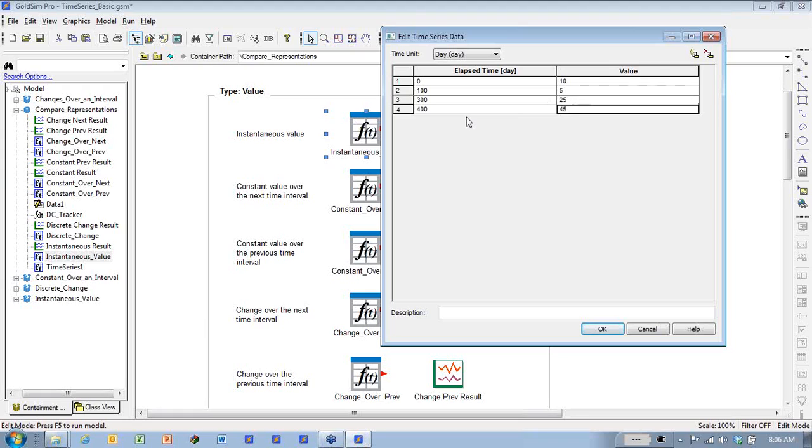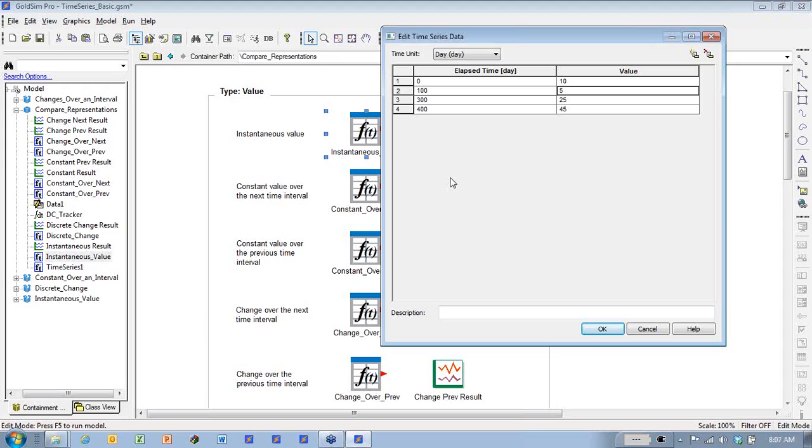What's interesting is when you're working in a spreadsheet and you have this kind of table right here, it's always taken for granted what this actually represents, or it's actually nebulous in the spreadsheet. What do we mean when we say between time 0 and 100, the value changes from 10 to 5?